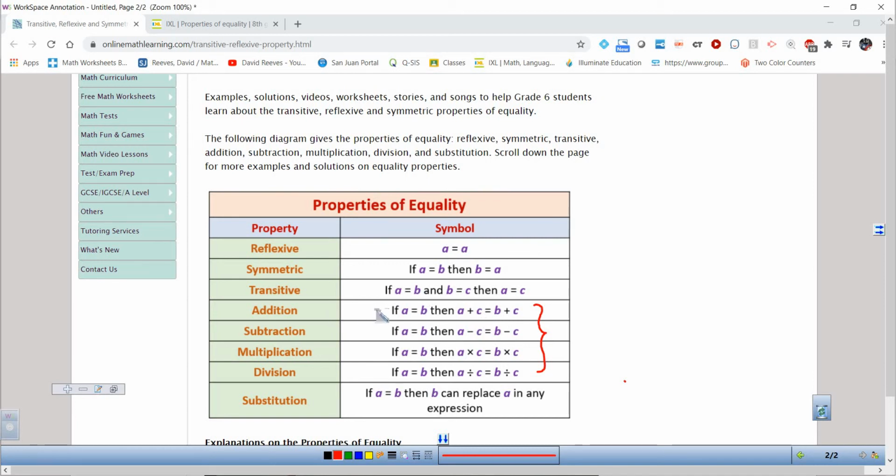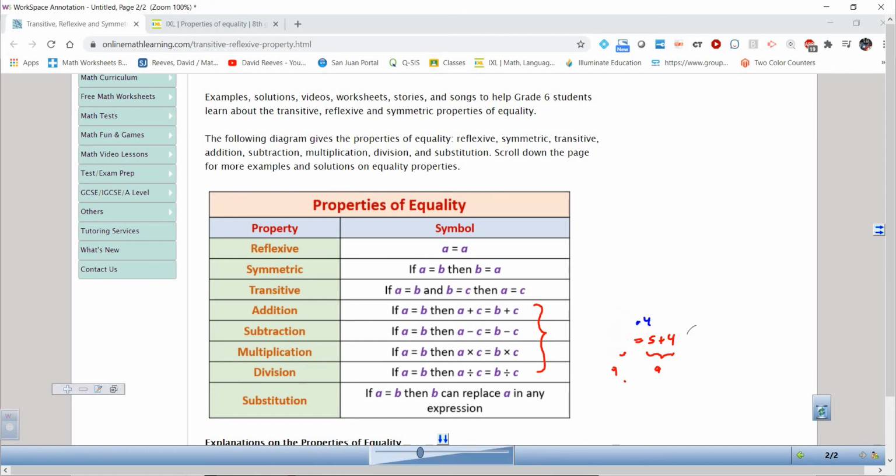So this first one, the addition property of equality, says that if A is equal to B, then A plus C is equal to B plus C. So for example, if I had 3 plus 2 is equal to 5, I hope you agree that that is a true equation. If I were then to add 4 to both sides of that equation, what would I get? Well, I would get 3 plus 2 plus 4 is equal to 5 plus 4. And of course, 3 plus 2 plus 4 is 9, and 5 plus 4 is 9. So the addition property of equality says if you start with a true equation and add the same thing to both sides, it's still a true equation.